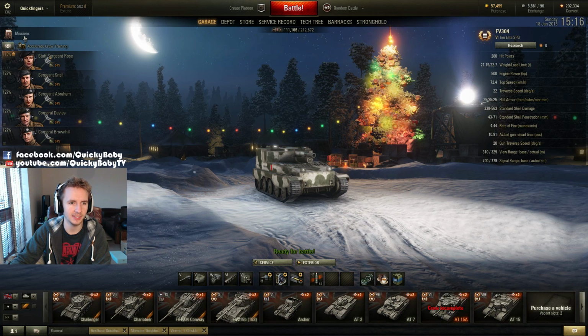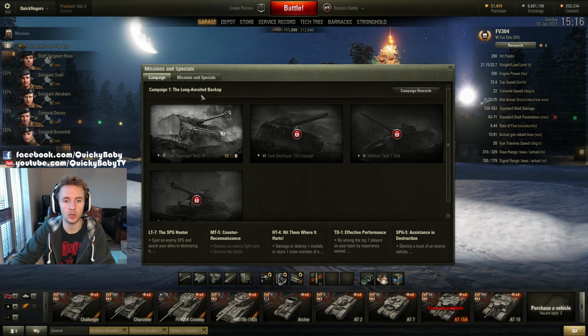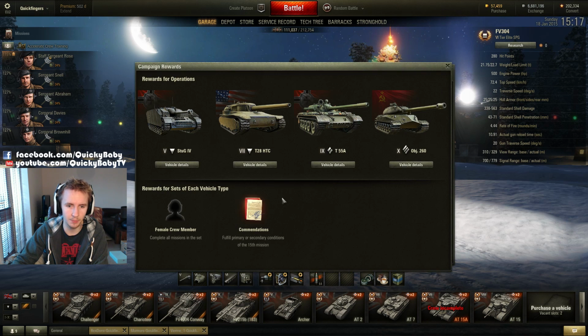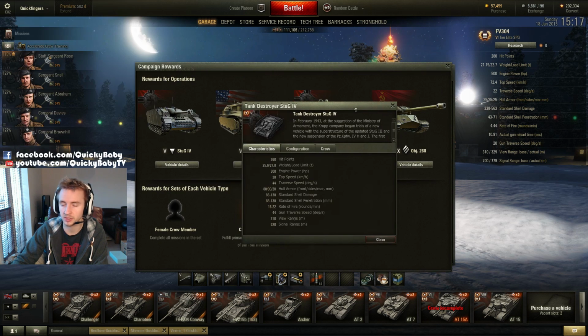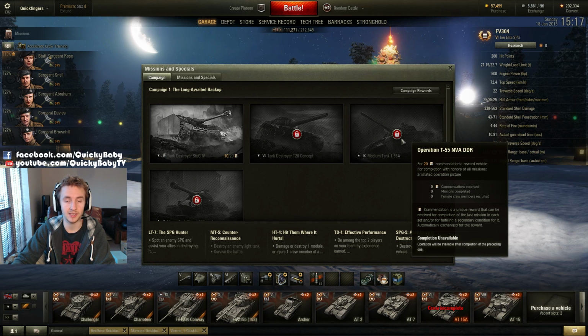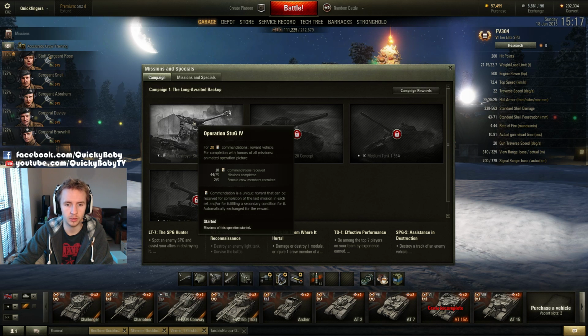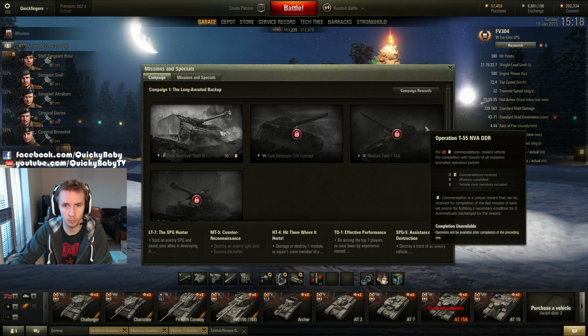So the mission hub is accessible on the top left. This is called Campaign 1, the long-awaited backup, so that suggests that they might be doing more campaigns such as this in the distant future. If you click in the top right, you can see the campaign rewards and you can find out the vehicle details for each of them. Now you can't choose to go straight for the Tier 9 German T-55A or the Soviet Object 260, the Tier 10 heavy tank. You have to unlock them one by one in order.